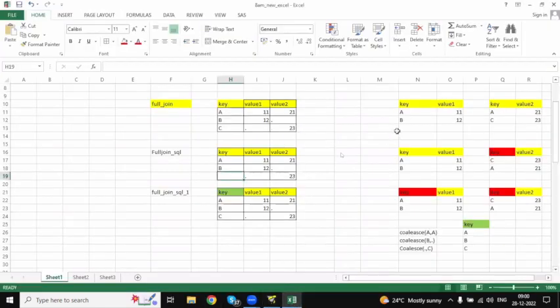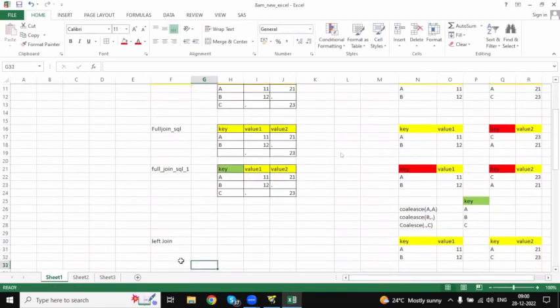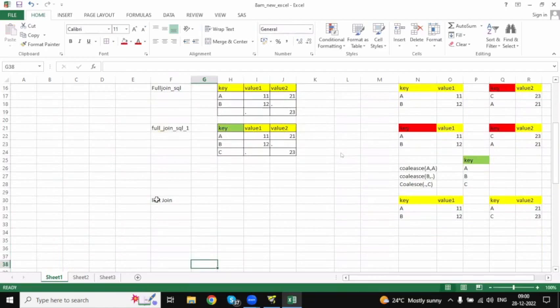Okay, what output will come? So what is the left join output that will come? Tell me using data step method.